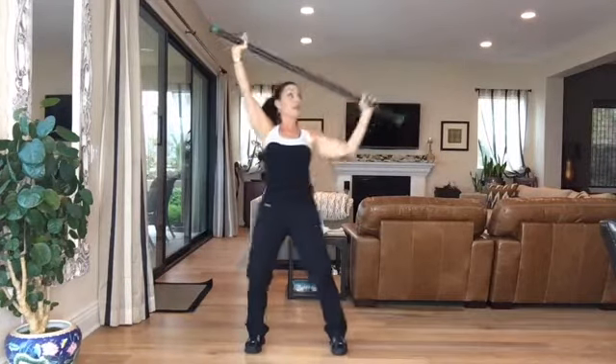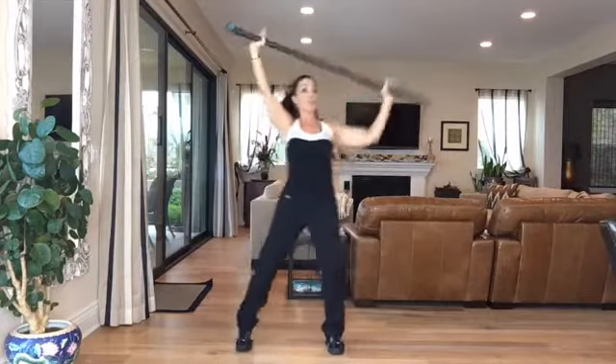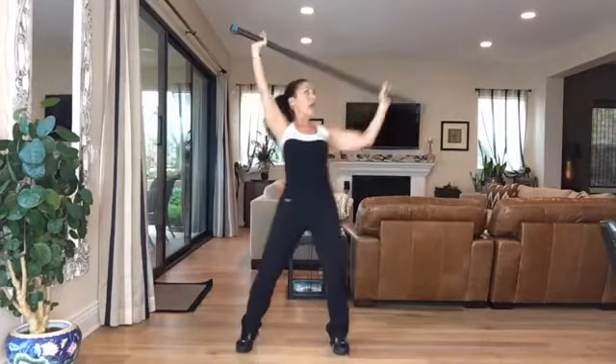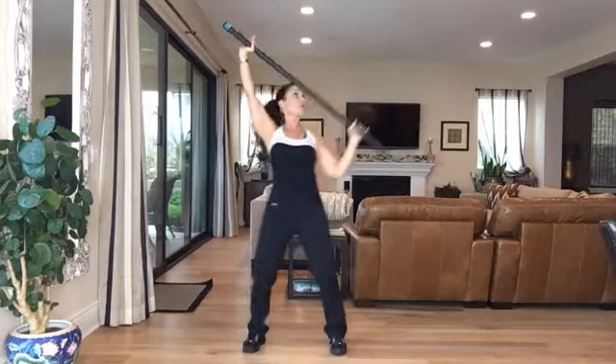I'm going to go overhead reach, but instead of just holding it from the chest to overhead, let's keep it there and do a negative push — adding a little core and extension. You can do it with a leg lift. I'm really focusing on the armpit squeeze here because that's what's going to strengthen the shoulders.